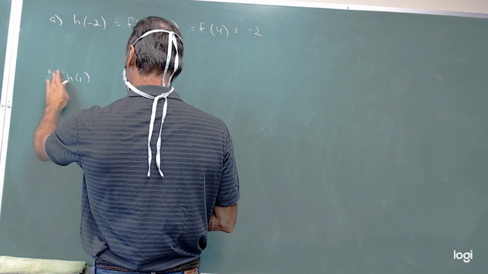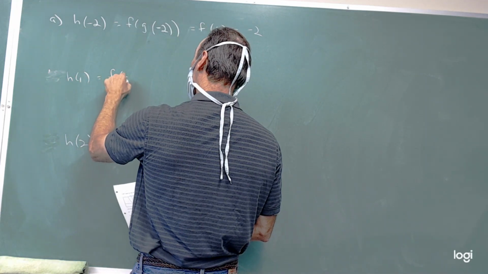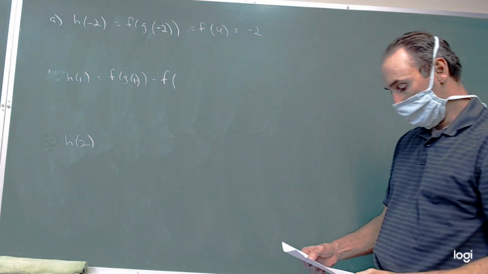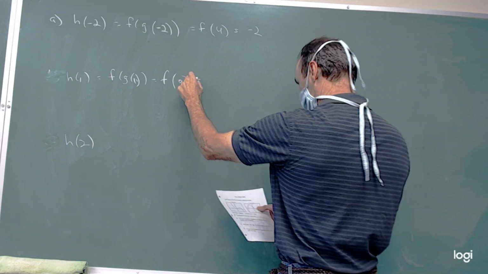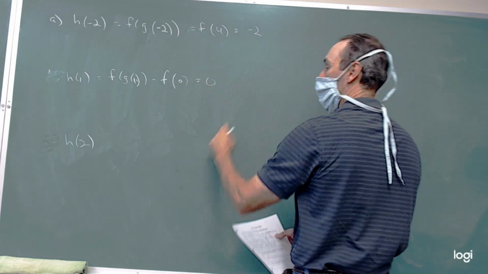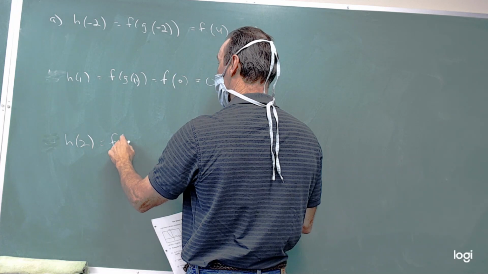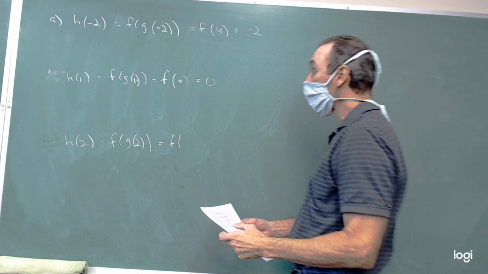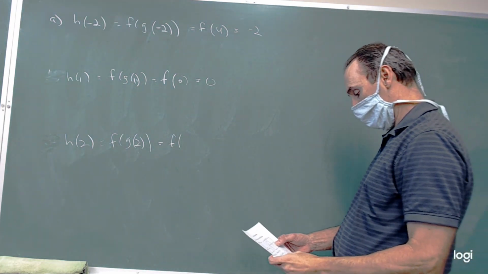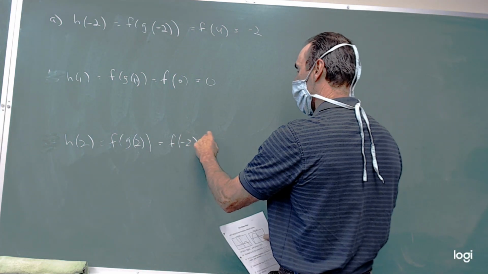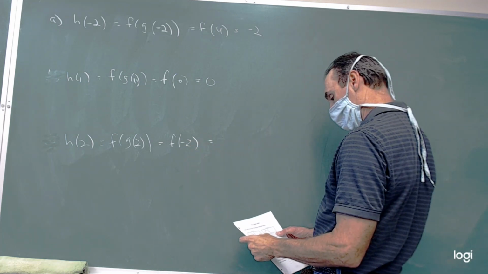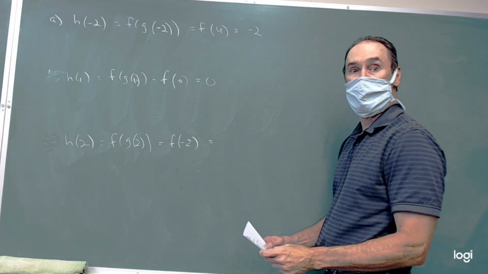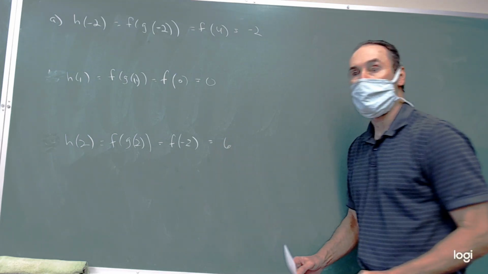Okay, and then h of 1, well, these are not B and C yet. So h of 1, we're going to get f of g of 1. And g of 1 is about 0, good. And f of 0 is 0. So that one's going to be 0. Nice. And h of 2 is going to be f of g of 2. And g of 2 is going to be pretty close to -2. And f of -2 is going to be about, and there again is the one that you can't see because it's behind a line. So it should be 6.